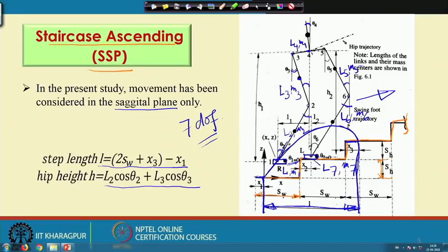Now, this is your L2, the length of this particular link, and this angle is theta2. So, your L2 cos theta2 is nothing but this. So, from here, this will be your L2 cos theta2. Similarly, this is your L3 and this particular angle is theta3. So, from here to here is nothing but your L3 cos theta3. So, L2 cos theta2 plus L3 cos theta3 is nothing but the height of the hip. So, these two terms we will have to define for the purpose of analysis.